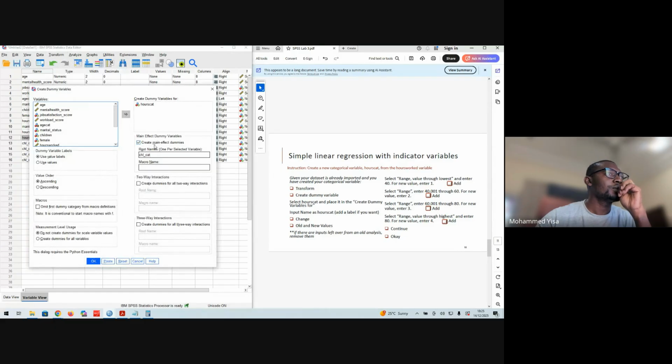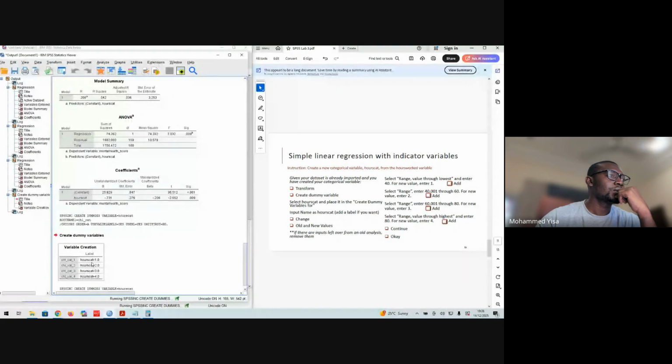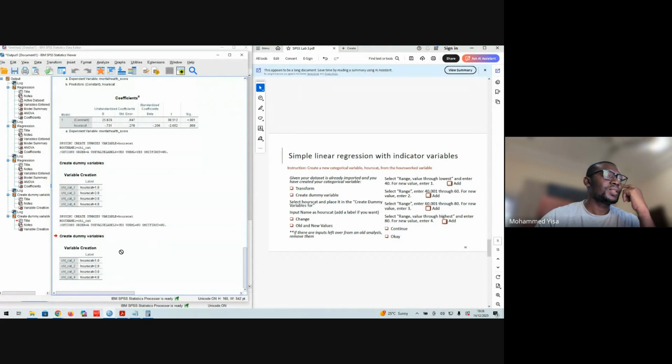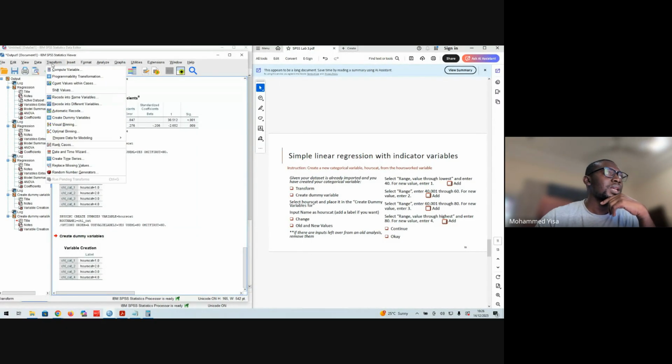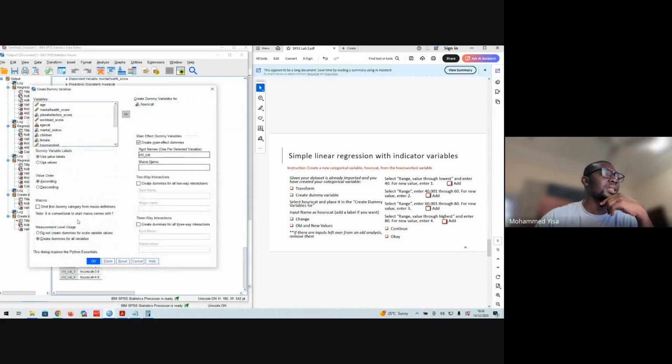Create dummy variables. Okay, and say open. Okay, so that was the option I needed to select.